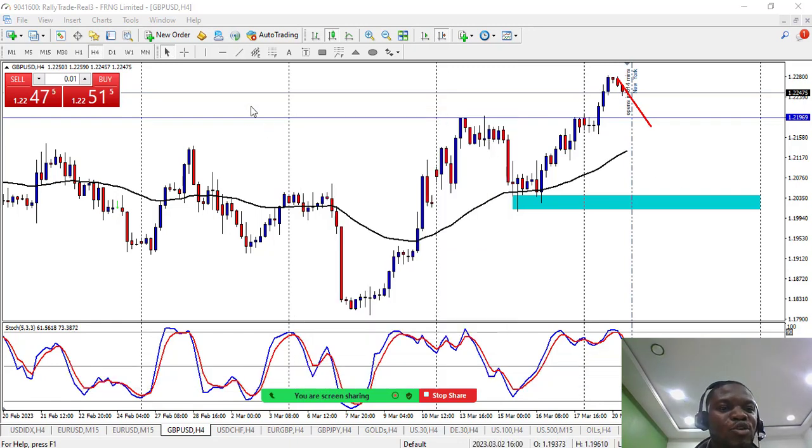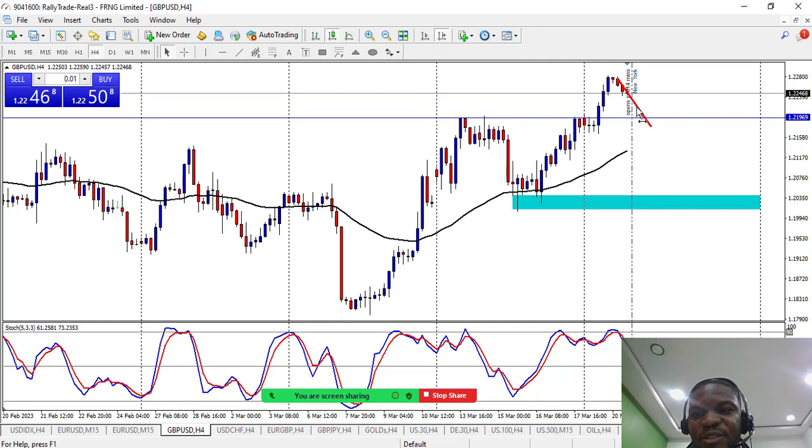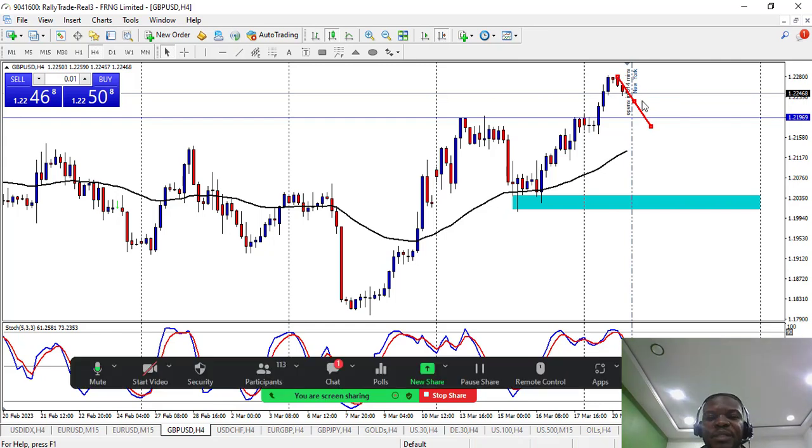So for GBP USD on the H4 time frame, it's good to have the H4 perspective of the market before you go down to a lower time frame like 30 minutes or 15 minutes to pick your trade. So on the H4 time frame, we're expecting a movement towards the downside, right? Please, this movement towards the downside still means the H4 time frame is still trending upward. So this is like a breather, okay?